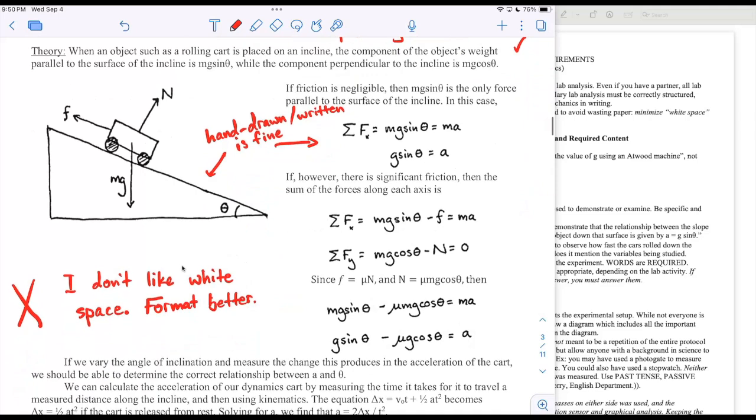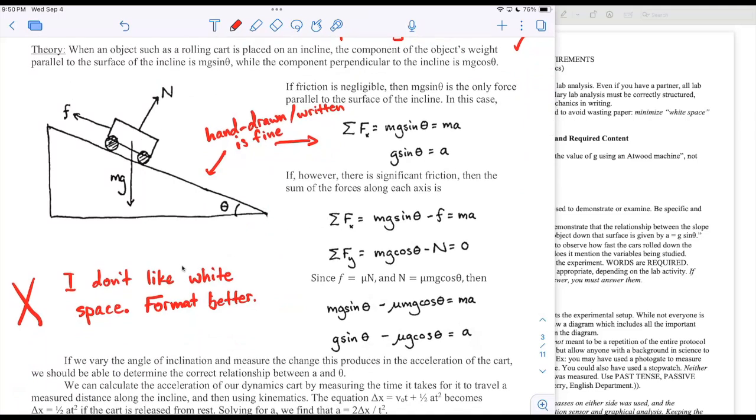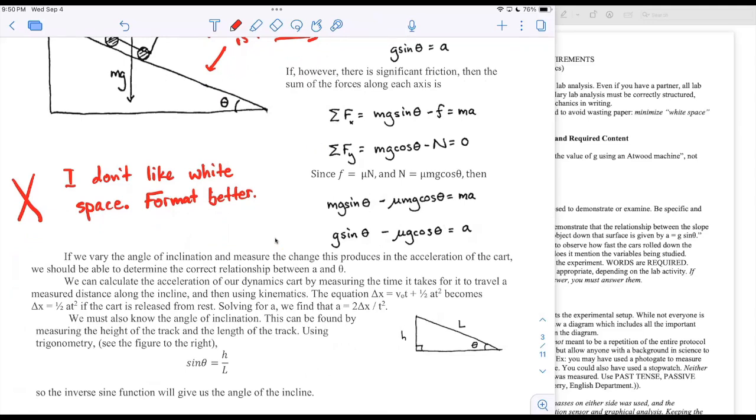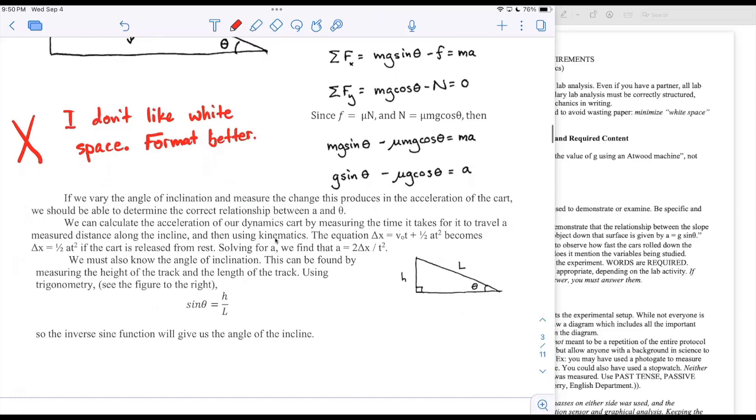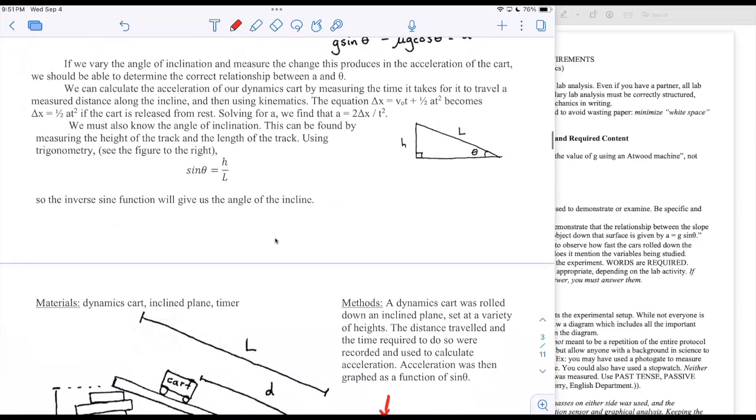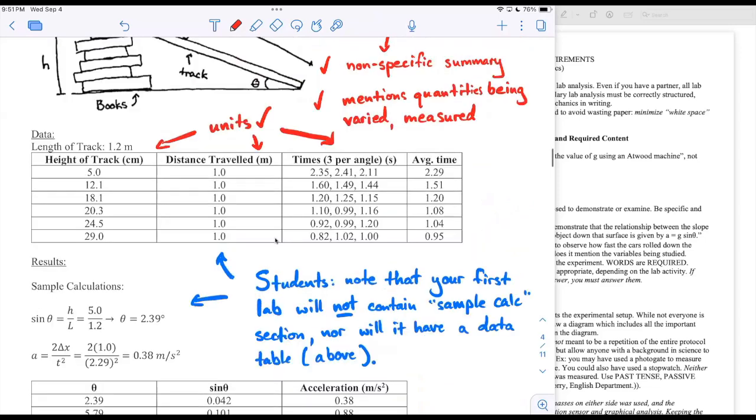Their diagram here and the math that they've done, handwritten and/or drawn, is fine. You don't need to take a picture of it and paste it in, anything like that. In fact, I would say don't do it in Notability, just put it on the paper. The formatting in general for Gunter's paper is pretty good, except for right here in that spot, there's some white space. In general, you do not want to leave a bunch of white space, using just extra paper for no good reason. Overall, his formatting is pretty great, but that's the one small ding against him I could find on formatting. The methods section is done the right way.